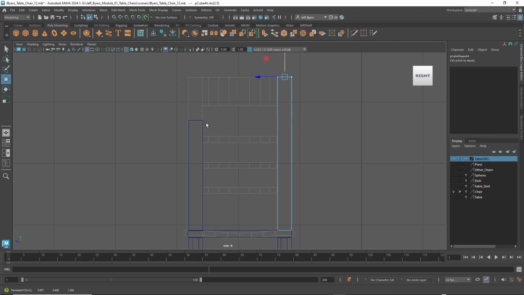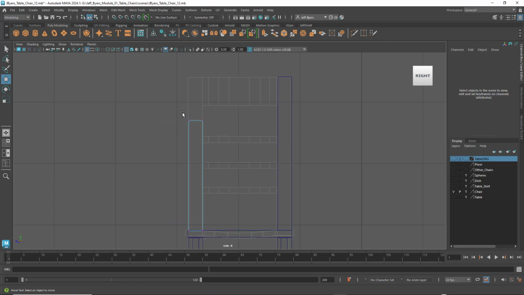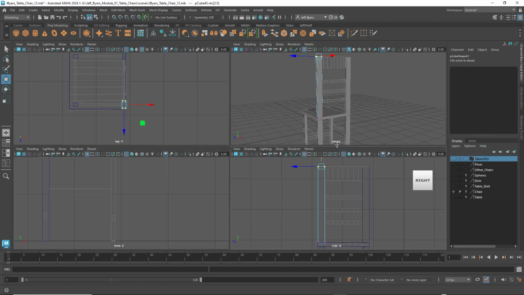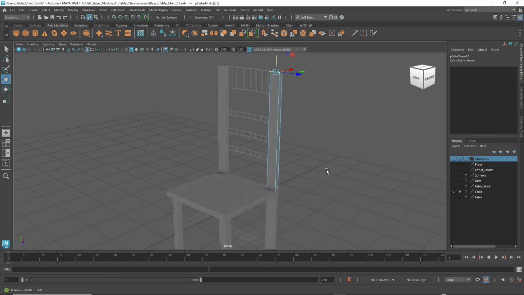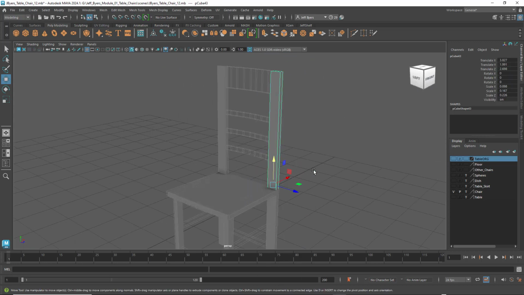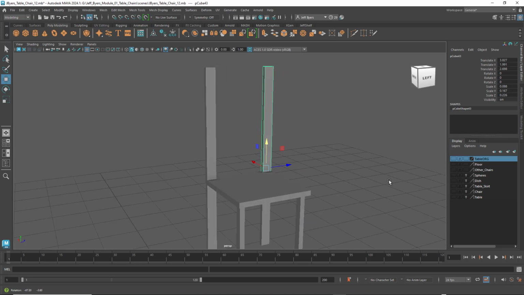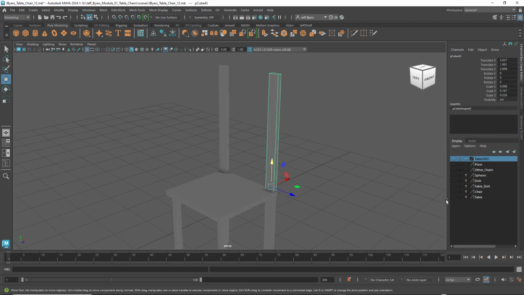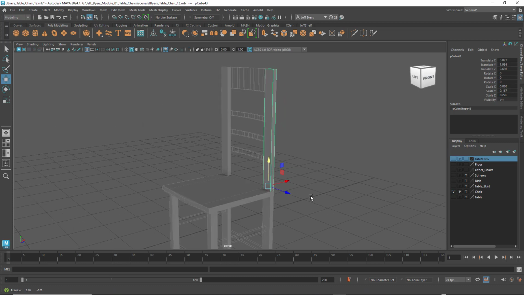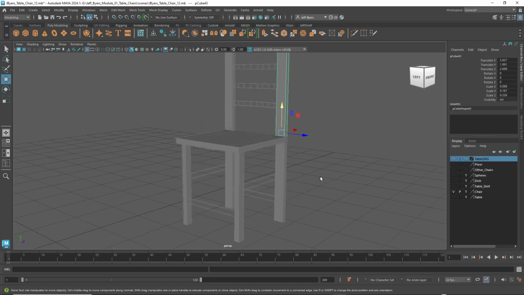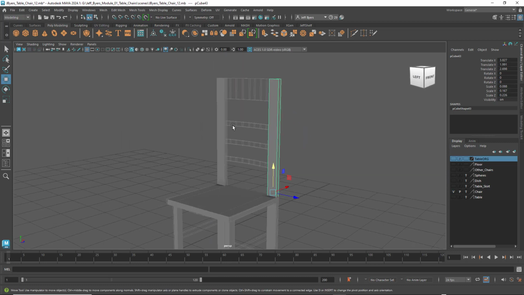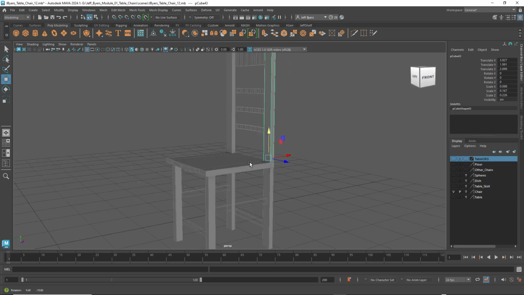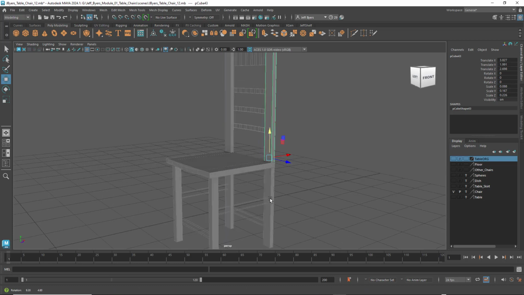Again, you don't have references like I have. Maybe I'll have some in for you, and we'll do that in class. But this is what I got so far. And if yours, just kind of get it close to maybe what I have. Turn that off. Here we go. There we go. And then it looks like we're going to do the back of the chair and some support bars across like that. And then the bottom part.